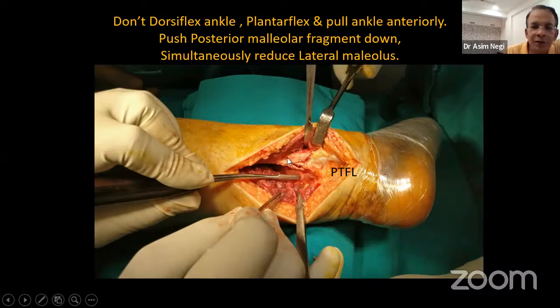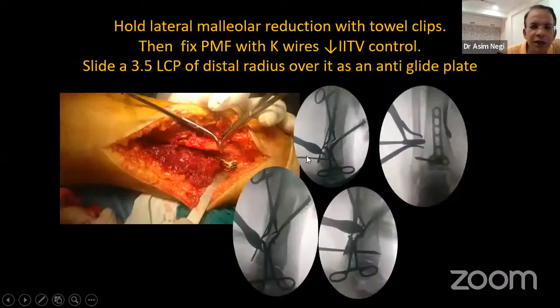And simultaneously, I reduce the lateral malleolus also and hold it with only towel clips. Please do not put any plate on the fibula, because then imaging the posterior malleolus will be extremely difficult. But yes, you have to reduce the fibula and clamp it and maybe even fix it with temporary K-wires, which probably I have done in this case.